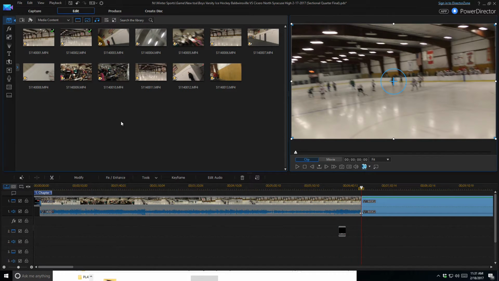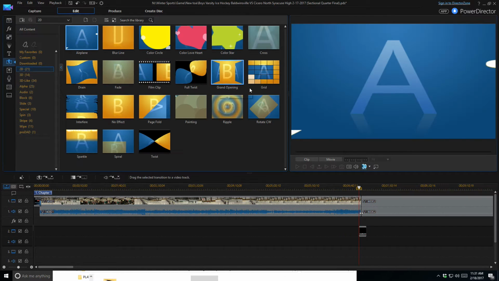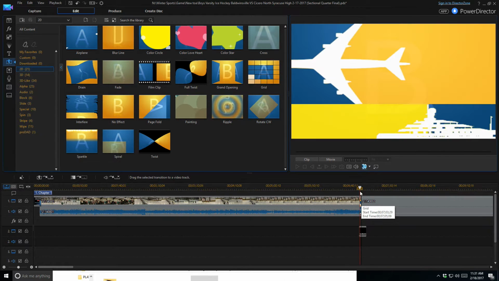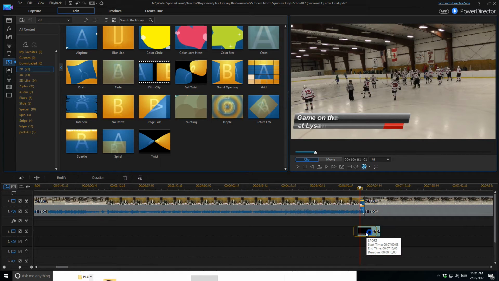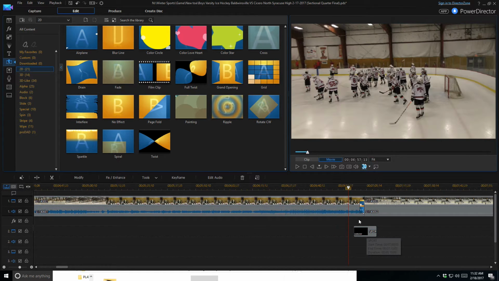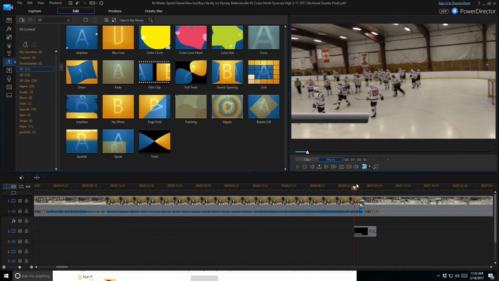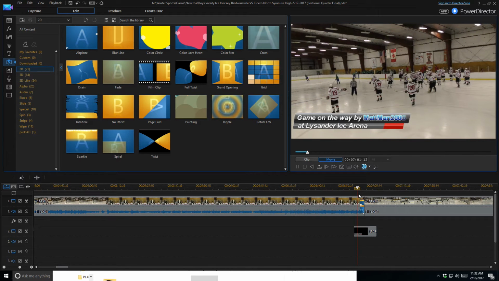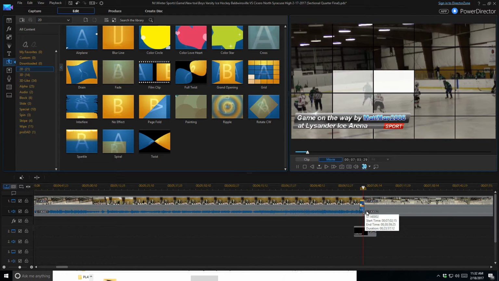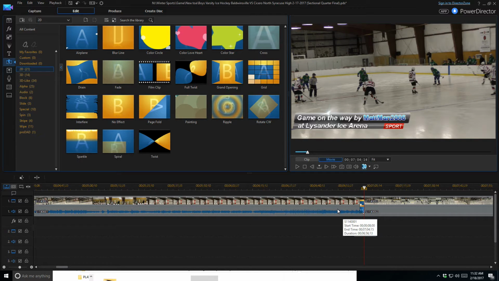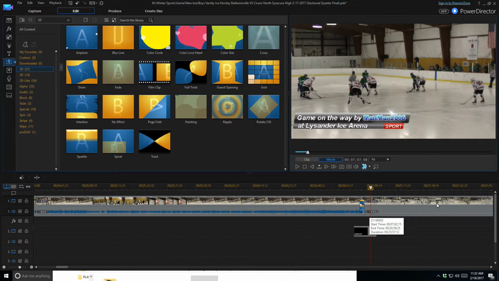So next thing is I'll input the next video, which is the game of the play. We're going to insert this, which is, I'll show you in a minute. And then I use the grid for this one, for this position area. And then I'll play it back to make sure it looks good. So this is right after introductions. It's a little choppy right now because it is the 4K video. So that's how I edit that part.